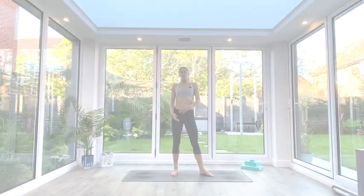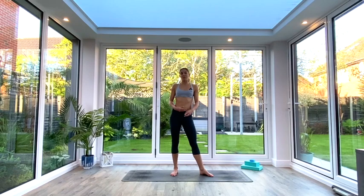Hey guys and welcome back for another short flow. Today I'm going to do more of a skills and drills focus sequence, helping you build strength in the arms, wrists and also in the abdominals, and eventually coaching you into figure of eight pose, which is an advanced arm balance posture. We're going to begin by warming the body up, helping ignite the strength and also finding the flexibility you're going to need for this pose.